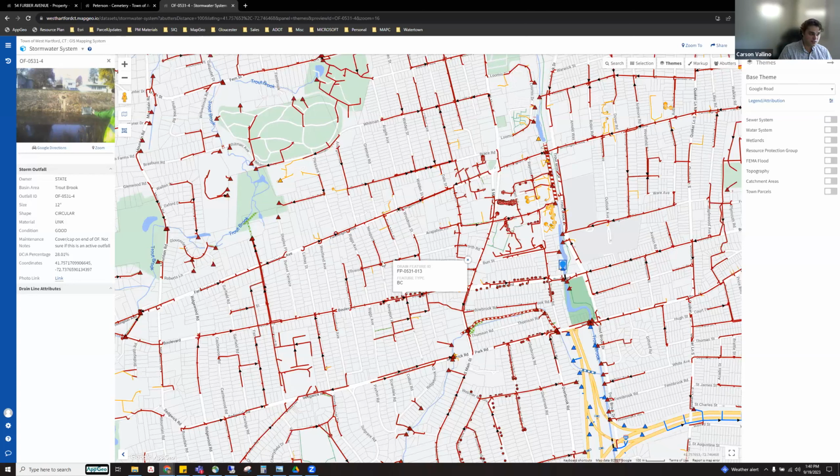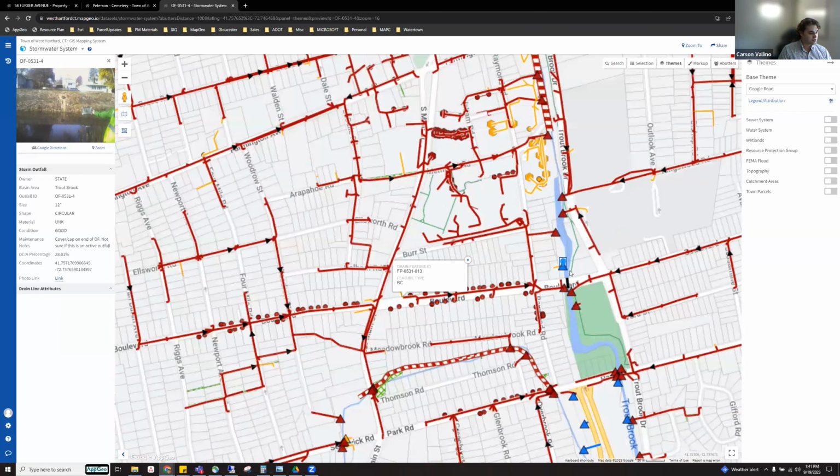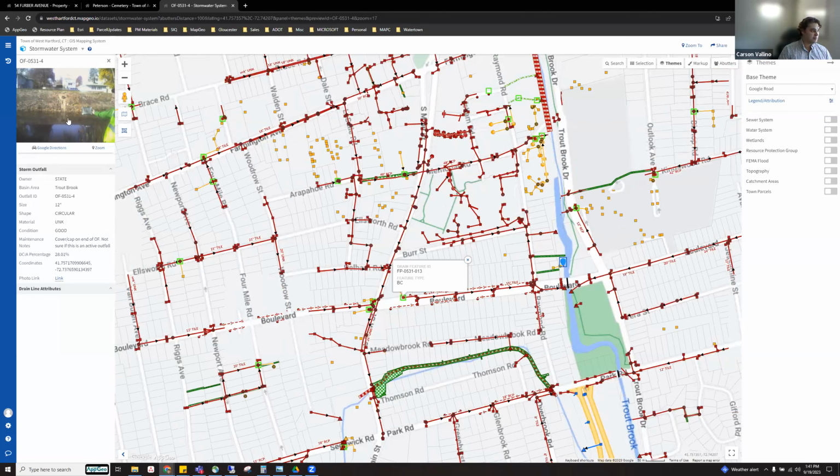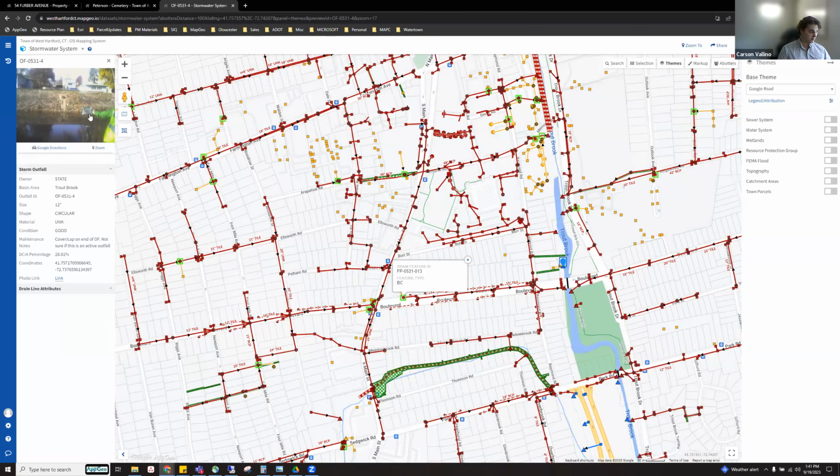This is the base default, a look at all the stormwater system. Right here, I've clicked on this property. This is an outfall. So this is a little outfall asset, and we can see that they have also incorporated these images into it, giving us a little ID of 365. Here's a picture of the outfall and its condition, and then a bunch of relevant information for it in here. So these can really be leveraged, depending on what you want to do, to get the most out of it and make it an efficient experience for whoever's going to be using this. So it's a really, really powerful tool.